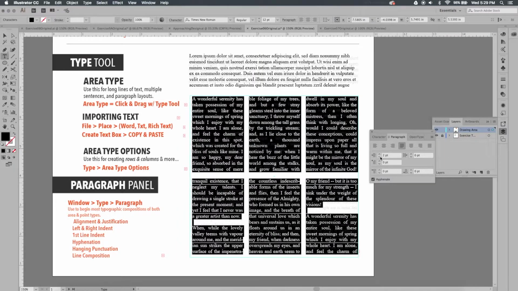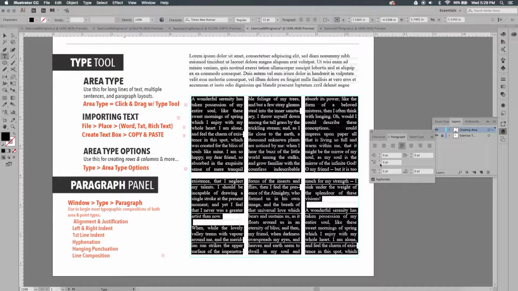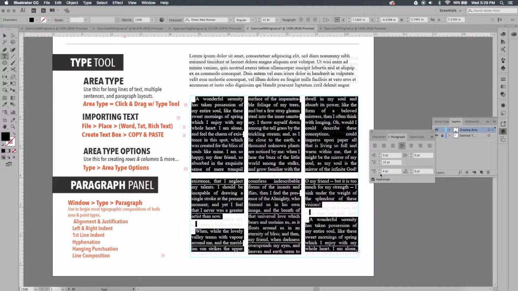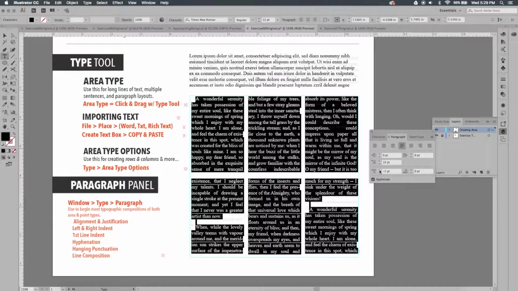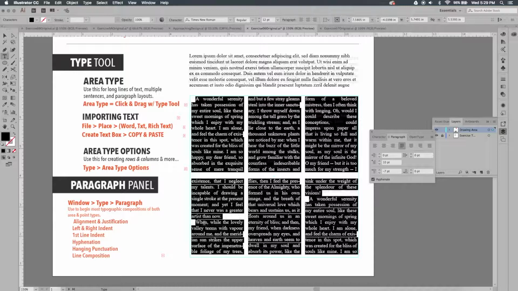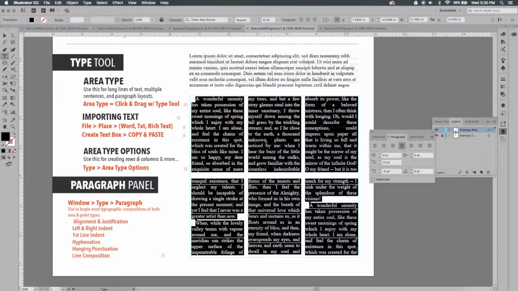We can indent, which is creating more of a space at the start, so this is indent left. We can indent right. We can also do first line indent. So that's the first line in the paragraph, and we can set that for all the different paragraphs. We can also set the spacing between the paragraphs, so that's right here. So I'll decrease that. I want that space to be a little bit tighter. And you can see as we do that, it's bringing in more of the text that we could not see. We can also change whether or not we hyphenate as words get broken up. So I could unclick hyphenate, and then you won't see any hyphens for compound words that get broken up by the line.